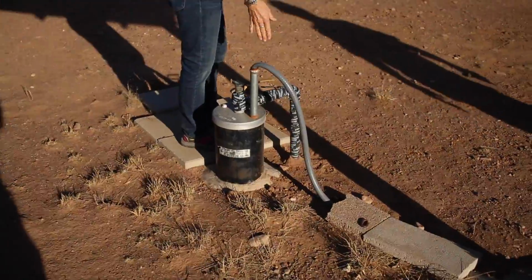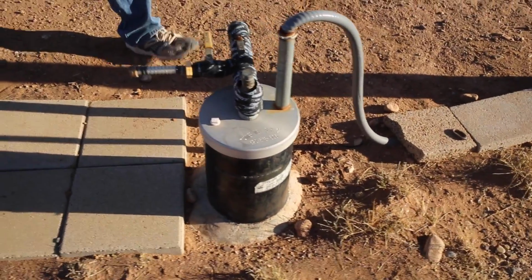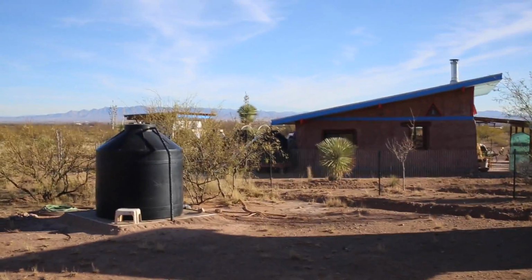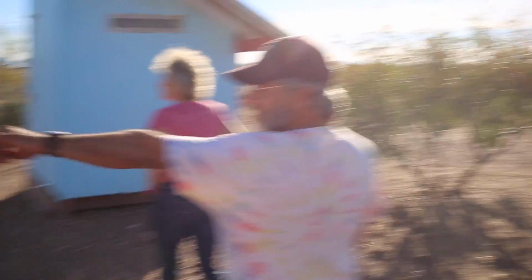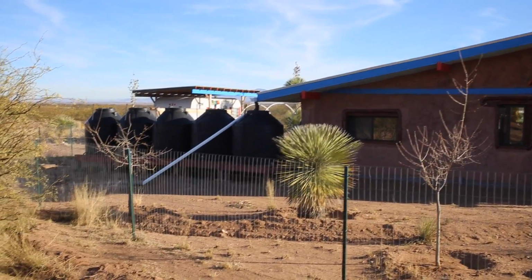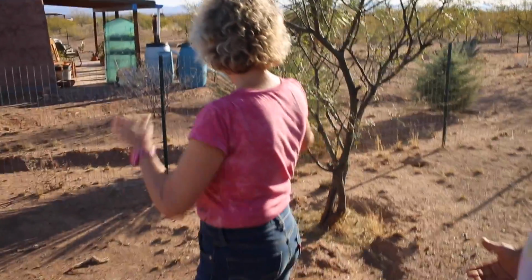And then that runs gravity feed to the house. We have a little pump at the house to pressurize the house. This is the actual wellhead connected here, and then there's a pipe underground that runs to fill our tank. This is just if you want to get some water out. And then also on the back side of the house, there's some rain catchment. The well is our primary water source, and this water tank catches water off the roof, which we use for watering our trees and plants.